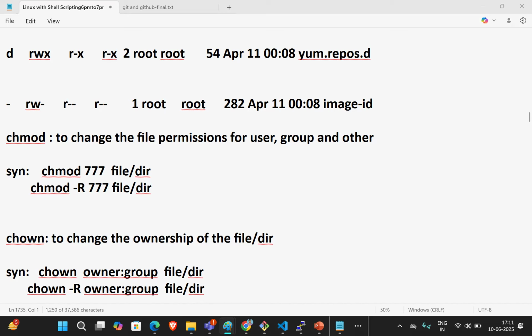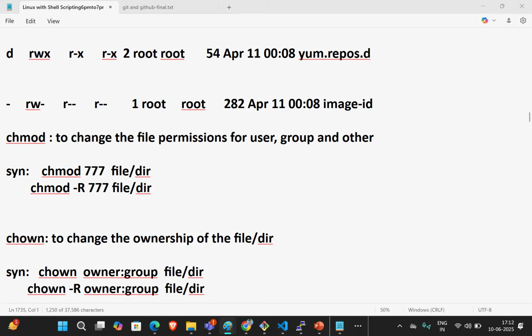In the class three directory, there is another directory called class four. The class four directory contains honey.txt and again class five.